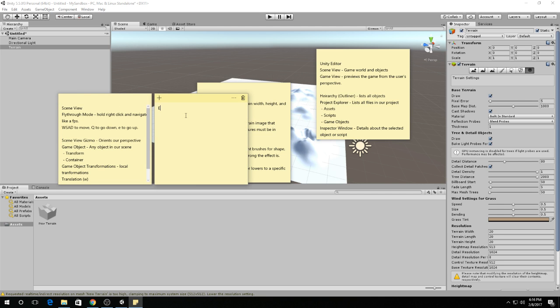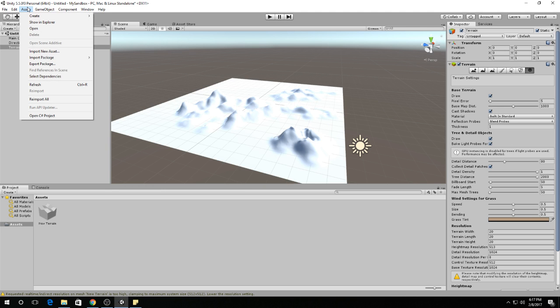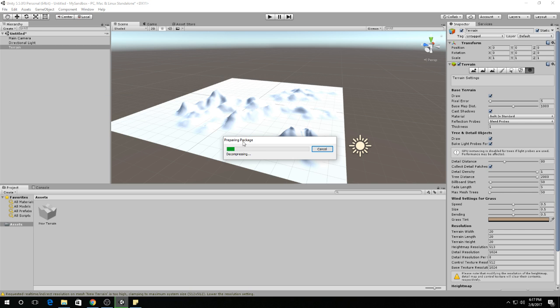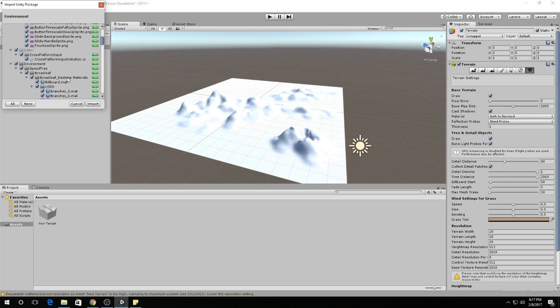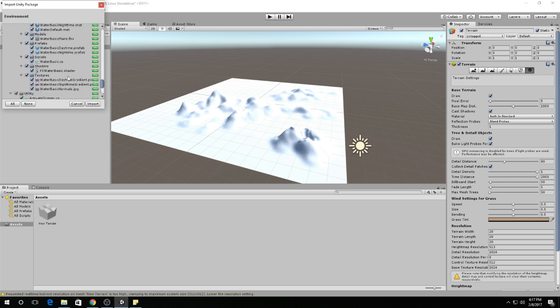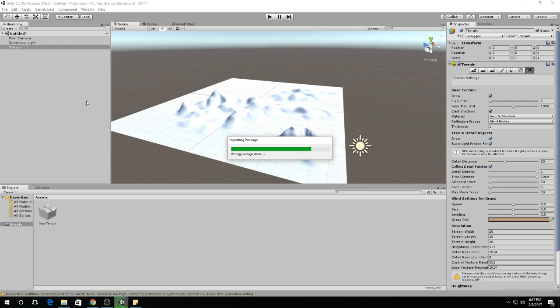So today we're talking about environments, and we're going to import the environments package. Let's do that. We are going to go to Assets, then Import Package, and choose Environment. A bunch of stuff is going to be included with our environment package, but the key thing is we're just going to go ahead and import everything. The environment package gives us some control schemes that we're going to talk about, but most importantly, it gives us a bunch of water, tree, and grass textures and abilities. We're going to add these in here.